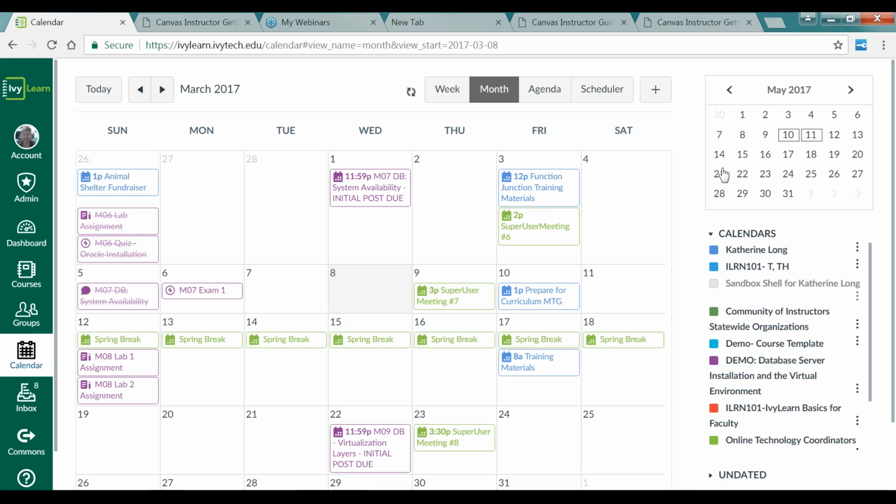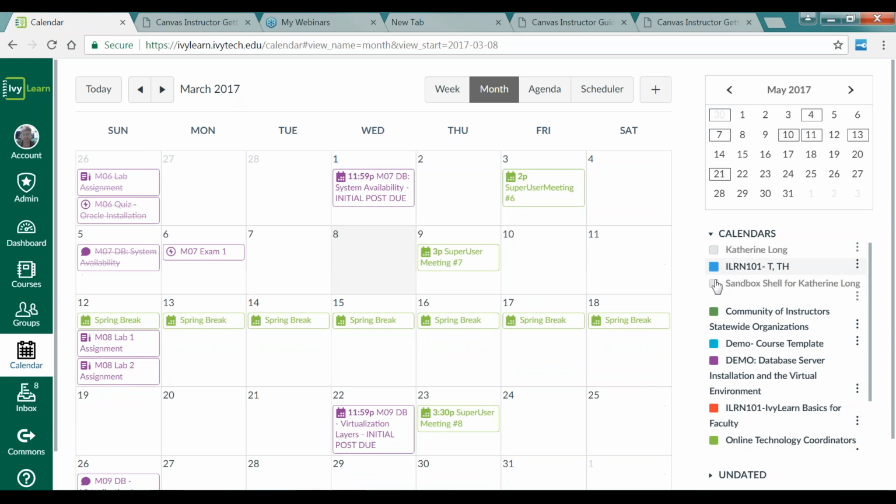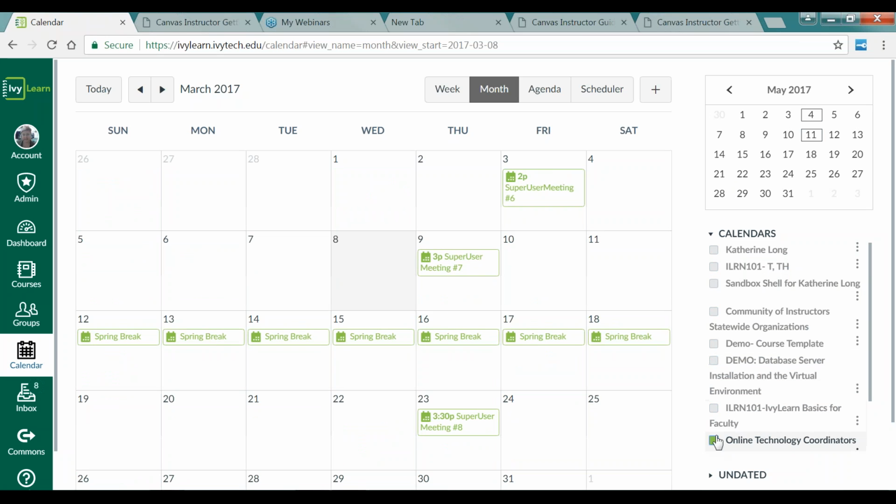So we have the due date. We know for May 21st and 28th. So let me just go into, I'm going to get rid of all of these other calendar views so we can see this clearly.